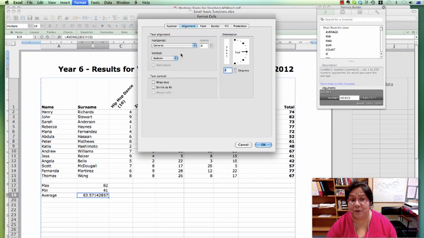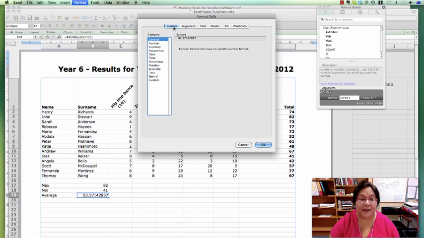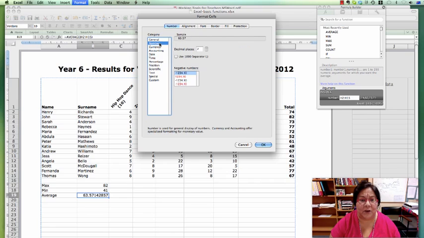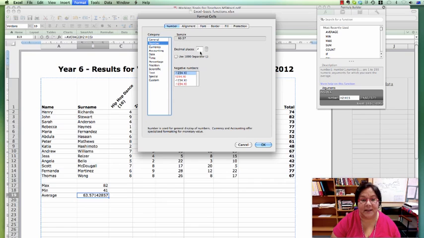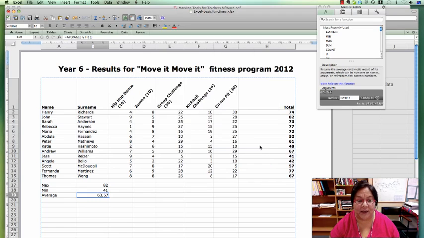And remember, we were there before with the alignment. This time you will click to Number. And if you click on the number, you will be able to adjust the decimal places. So here, we click on Number. See, we were in General. We go down to Number, and you'll see here that it allows you to customize how many decimal places you want to display. And in this case, I only want to show 2. So that's what you do, select 2 and click OK.